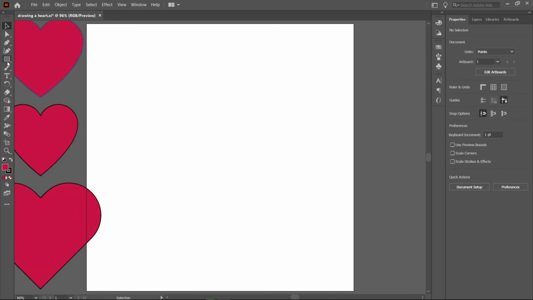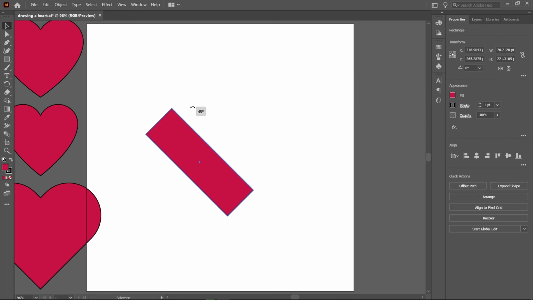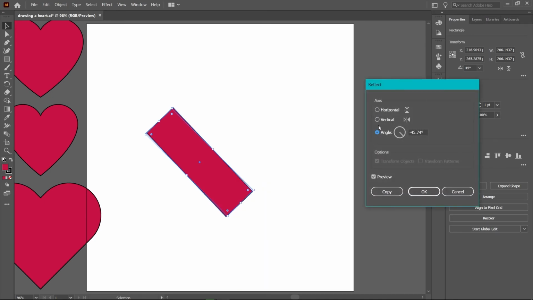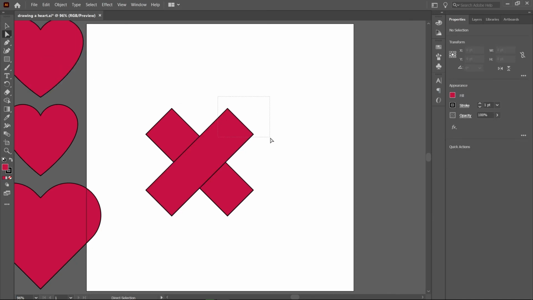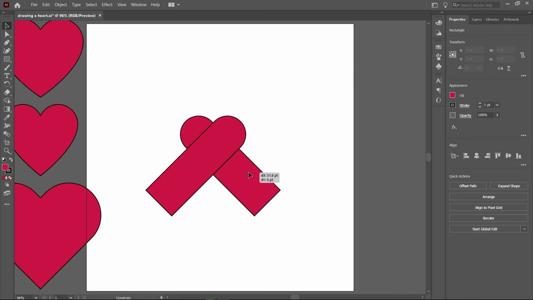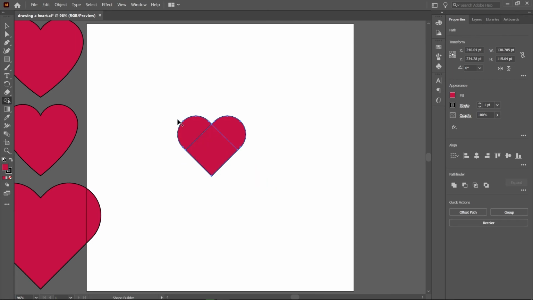This last method is a variation of the previous one. Just draw a rectangle. You want to make it pretty tall, then rotate it by 45 degrees. Next, use the reflect dialog to create a flipped copy of the shape. With the direct selection tool, select the top two anchor points and round them out. Now, notch the shape until you have a reasonably good depression point. Then, with the Pathfinder tool, merge and subtract accordingly. And you should have something close to a perfect geometric heart.